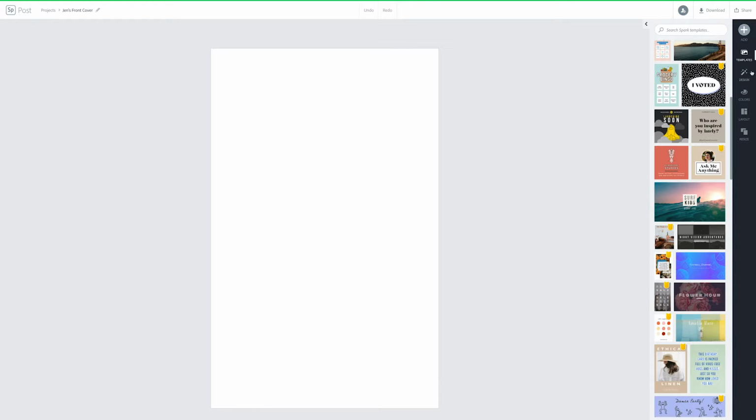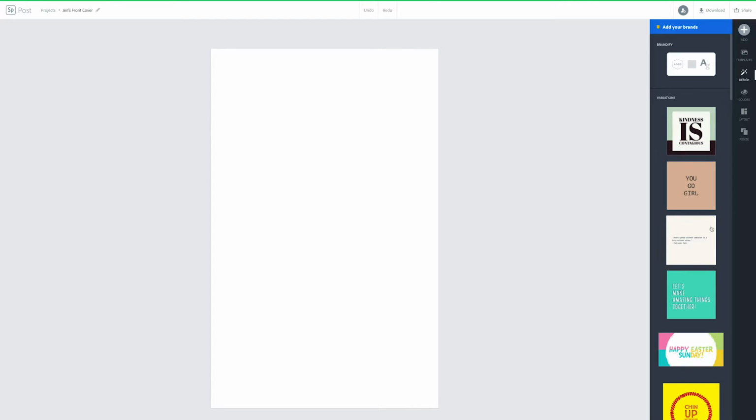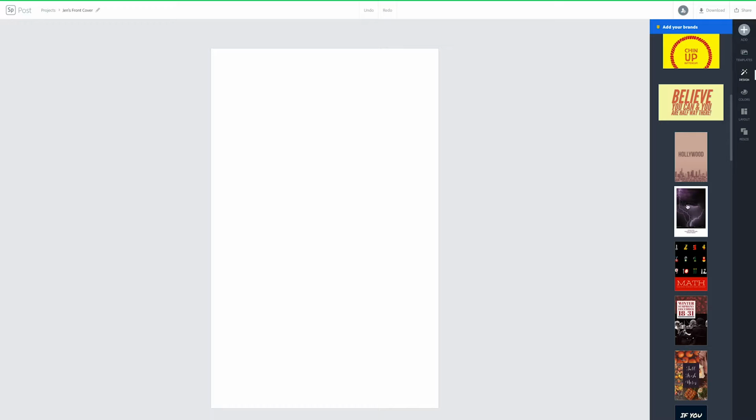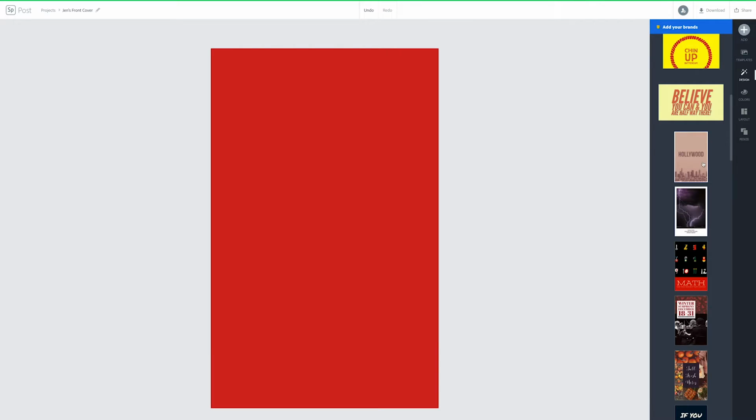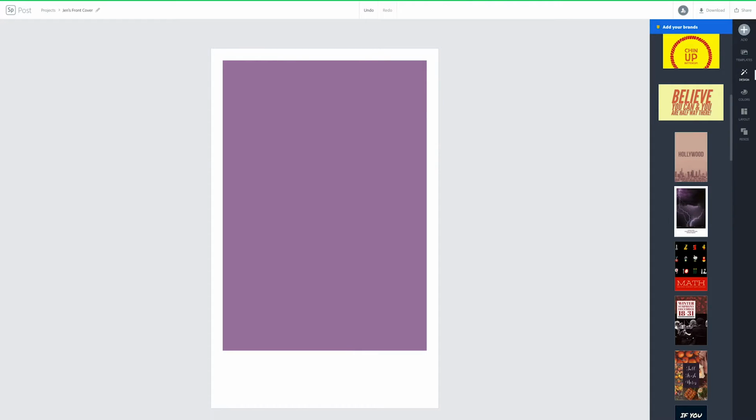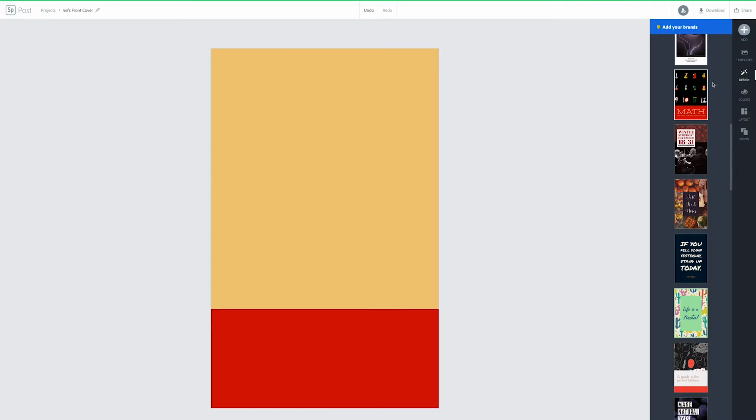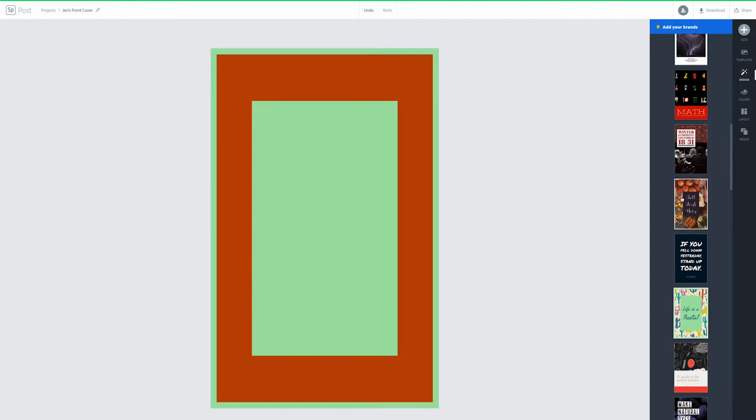If you click design, it gives you different design variations that you can choose and then put onto your project. Okay. And so it gives you the general layout, and then from there what you can do is add your own text and images. Okay.